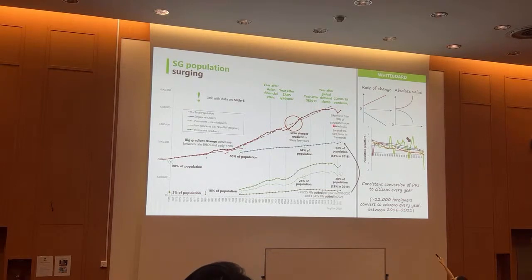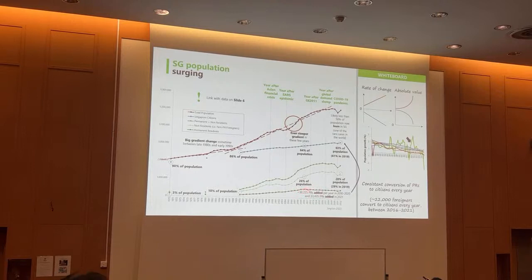Then this rate is quite consistent, as you can see, minus the one-off change due to specific episodes. With this, it is about adding 1 million people per 10 years, as we said at the start. Then if you look at citizens, the number of citizens has been increasing gradually and at a rather stable rate, so the chart has not changed a lot, and the gradient is quite similar. If you look at the PRs, the numbers for PRs are also quite stable.